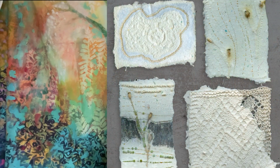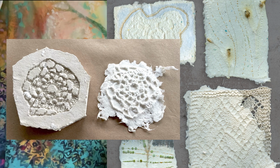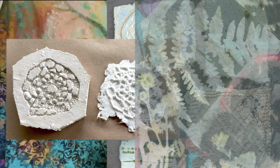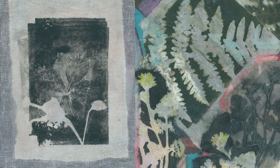And finally, I have been very enthusiastic about the paper making and molding I've been doing from last year, and the botanical prints I've been making, and the organic nature of both of those types of materials and concepts and how they can come together.